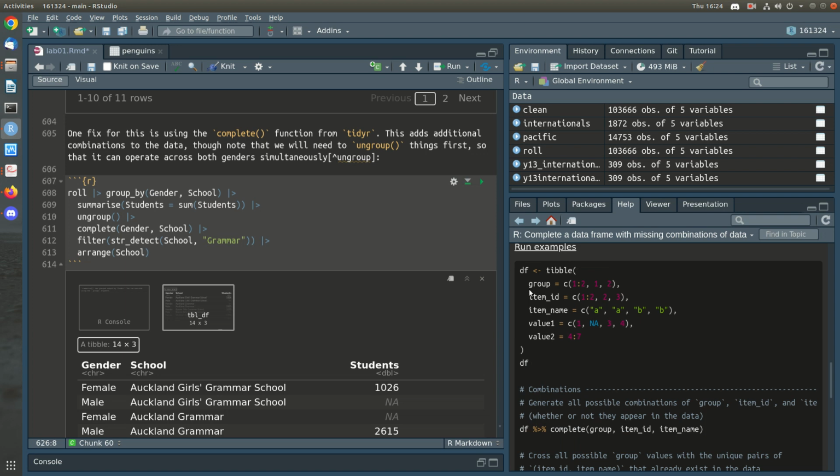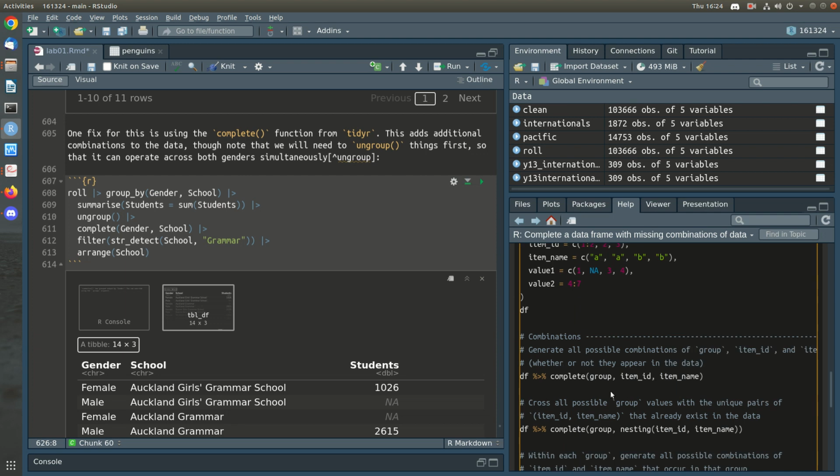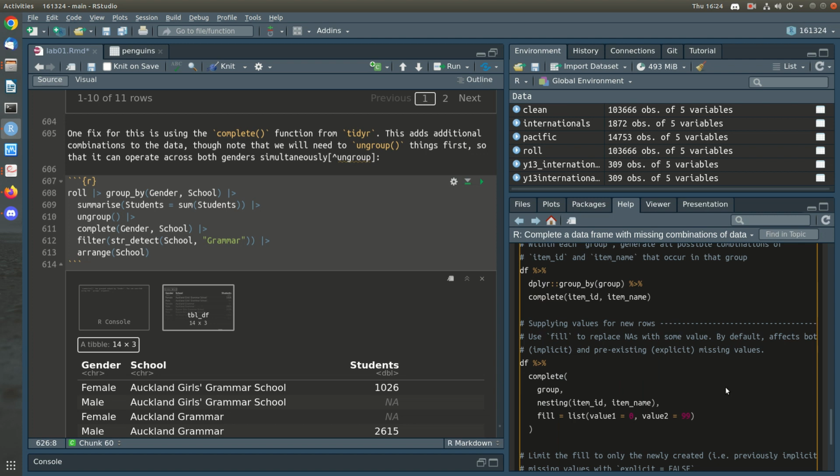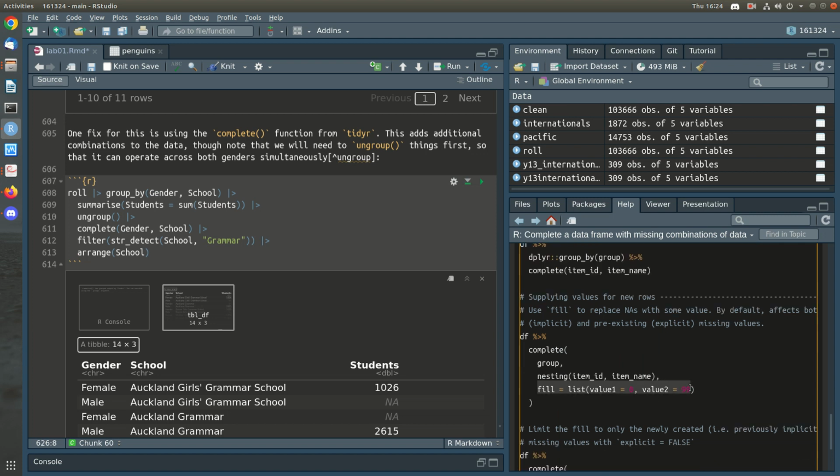So here we've got an example, a table, and the value 1 column has an NA. Okay, and we're completing on the group, item ID and item name. And down here we've got an example of using fill. So when you use fill, you specify a list, and in that list you put the name of the column and what it should be set to.